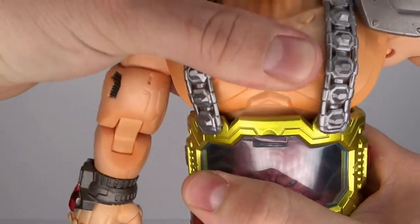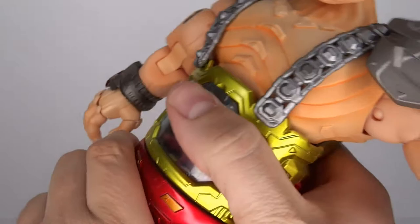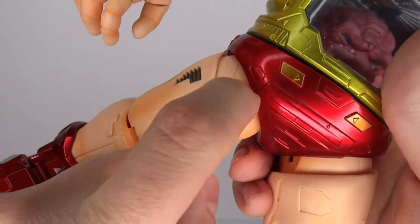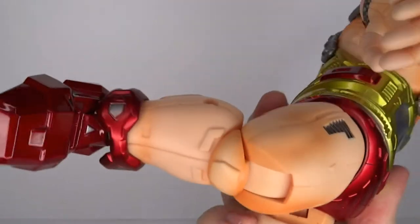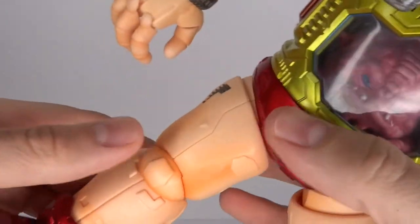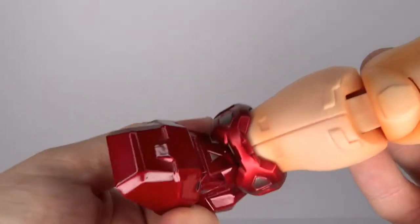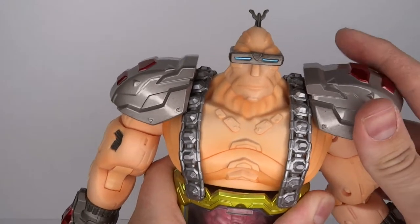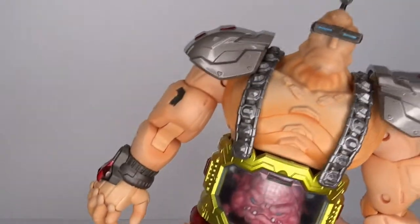Then the torso area — you can move him up and down a little bit in the chest. It doesn't really move to the side, it looks like it should but I'm not getting it to move and I don't want to break him. The crotch piece rotates all the way around. For the legs, you can see the ball joints — nicely molded with some detail in there. The leg does go out to the side a little bit, up a little bit, and to the back just a little bit, because it's basically blocked at where the skirt piece starts. Double hinge knees are pretty good. The die-cast foot is just on a ball peg so you can rotate it, wiggle it to the side, and bring it back and forth. Motion-wise it's not the greatest, but he's a big dude who wasn't really agile in the show anyway. You probably don't want to put him in a ninja action pose — that's probably as far as you want to get the foot up, just to kick some turtle butt.